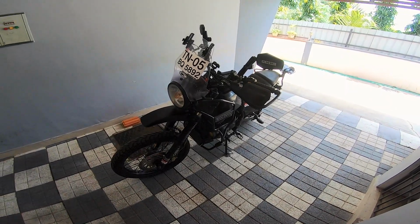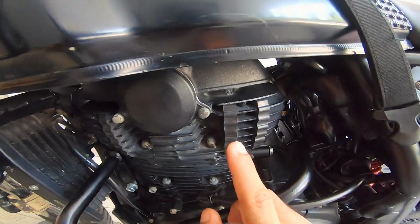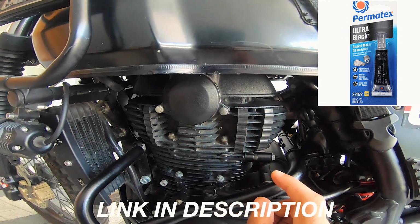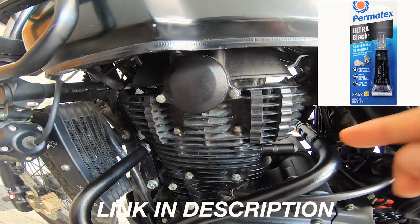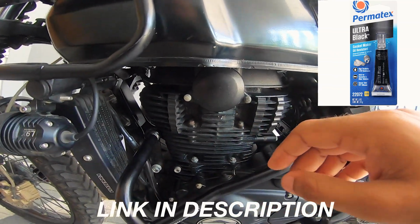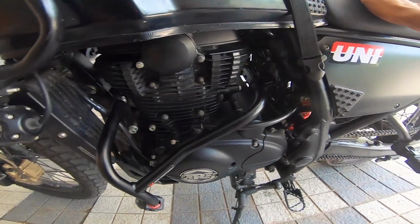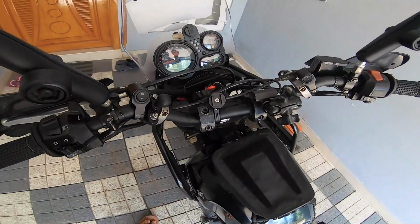There is an issue that has cropped up, which was expected, but I didn't know that it would be this serious after the cam install. Everything is fine, all is well. If you guys can see, the gasket sealant is not visible anymore. It's because the new gasket sealant that I use is Permatex Black, and that is why it blends in with the paint of the motorcycle, the engine fins and the rocker cover, and hence you don't get to see it. But that being said, it works well. The rocker cover is on nice and firm. All done. I'll just crank the engine and let you guys listen to the engine note, and you should also see what is the issue that has cropped up.